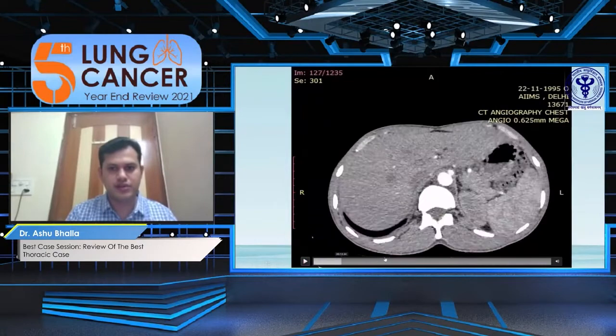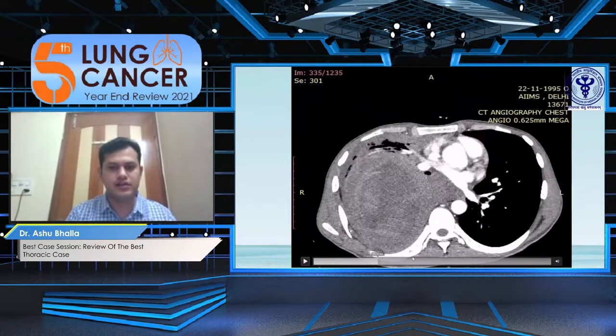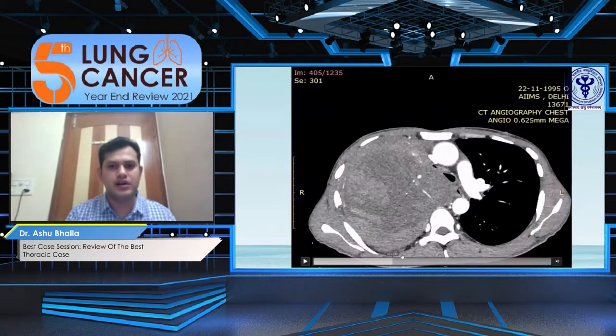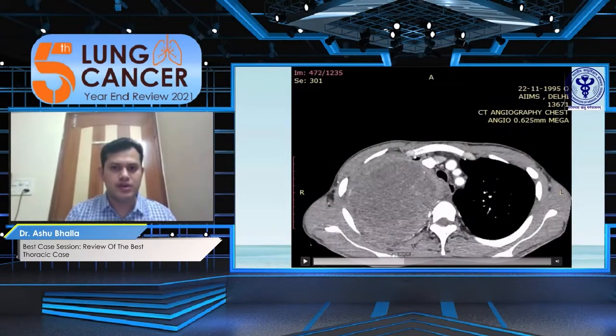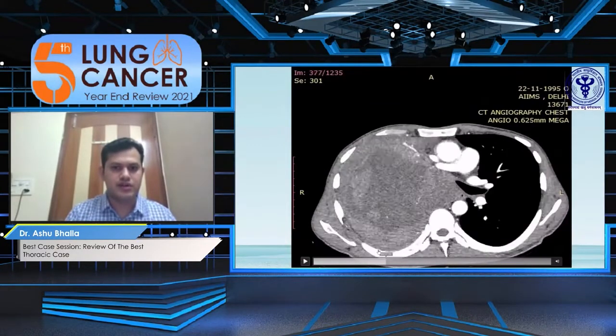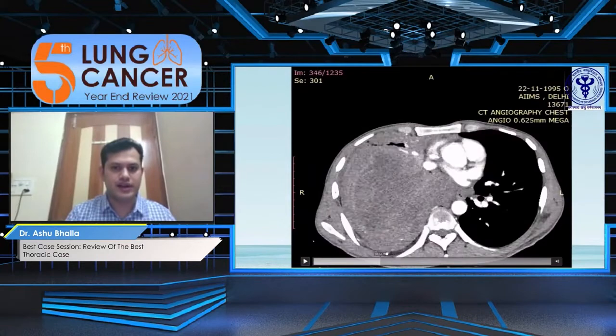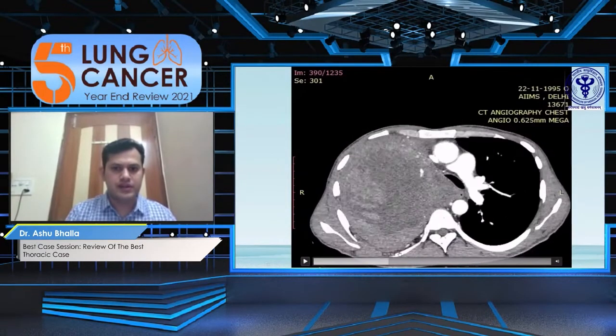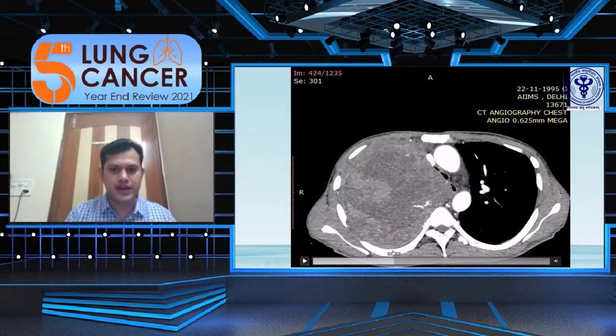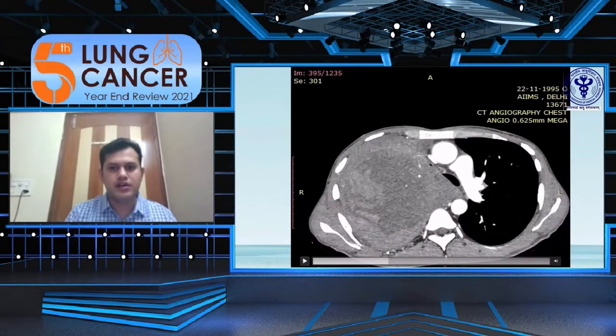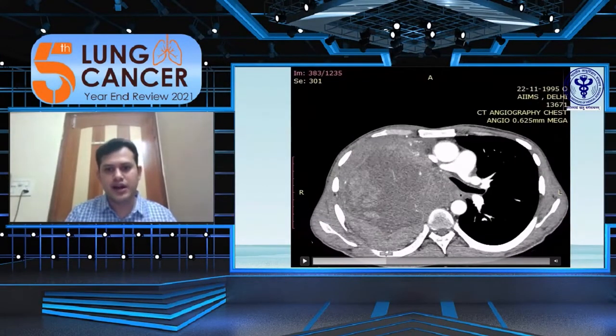These are the CT angio images, arterial phase, where we can see this large soft tissue mass to be situated in the right upper lobe. This shows heterogeneous enhancement with central areas of low density, likely necrosis. We can see multiple intratumoral vessels which are ectatic and aneurysmal. Medially, the lesion is abutting the cardiomediastinal structures.